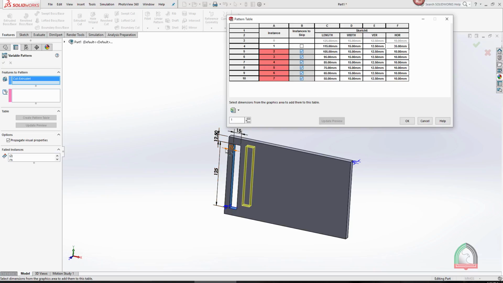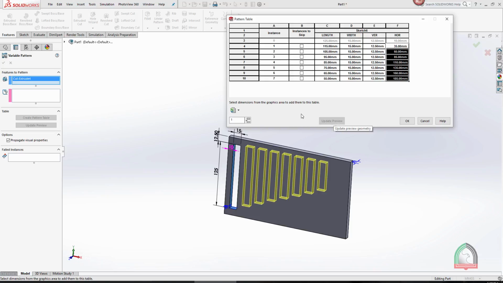So here this is 10, 15, 10, again a 15. So the next instance is at a distance of 60, meaning 10 plus 15 plus 10 plus 15. So it will come like here, and also a 10 here. So I'm giving 60. Now I can drag it down all the way, so it will keep the same values. Now I'm updating the preview.